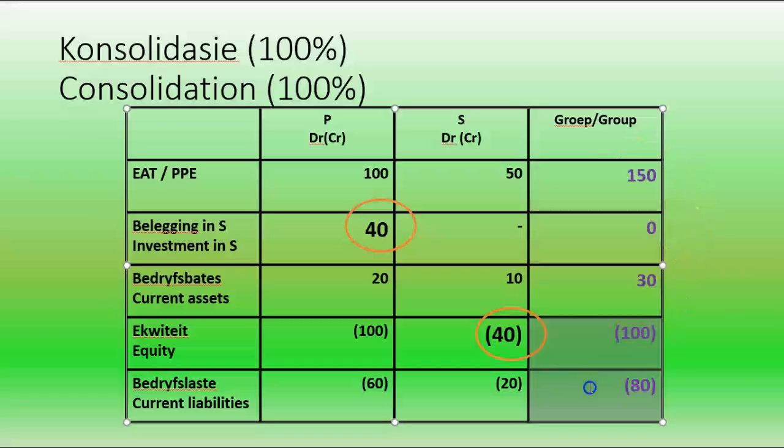If I look at my equity and liability side, I'm going to have total equity and liabilities of 180,000. So that is going to be in balance. This 40,000 and that 40,000, that was a pro forma journal. I credited the investment in S with 40,000. I debited the equity of S of 40,000 in S's books. That would have been in P's books. So you can see one entry lies in P's books, one entry lies in S's books.